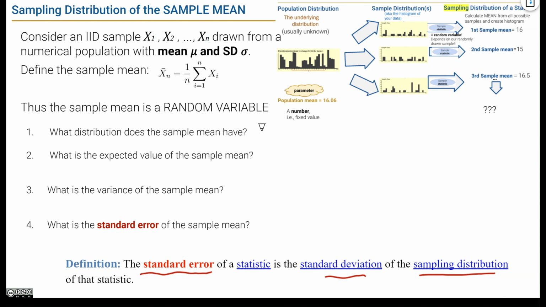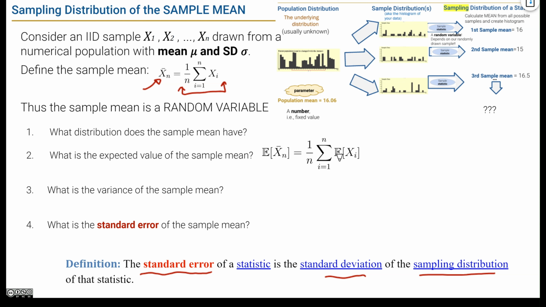Question 1 is going to be continued. We're going to answer it in the next video. But questions 2, 3, and 4 we'll actually be able to answer here, just based on our understanding of expected value and variance. So what is the expected value of the sample mean? Well, I'm going to take the expected value of 1 over n times the sum of x sub i, and we know from properties of the expected value that the expected value of a sum is equal to the sum of the expected values. So that's what I've done here. I've moved it inside.